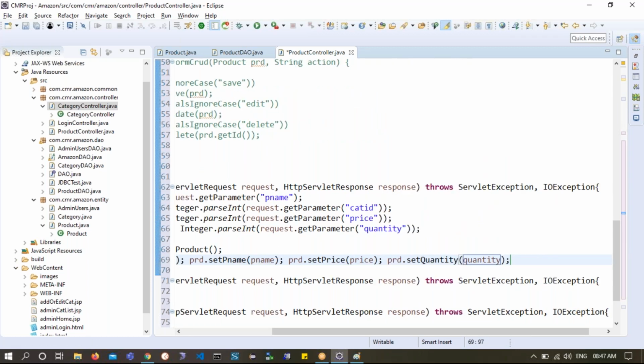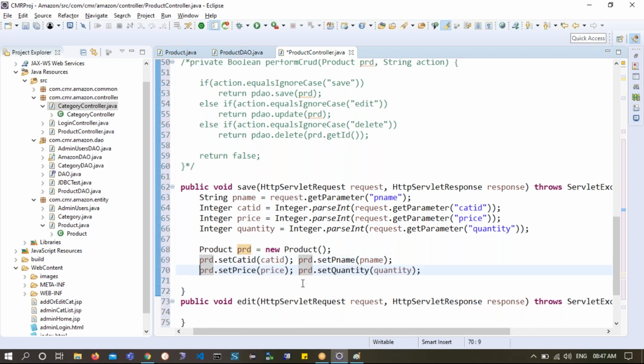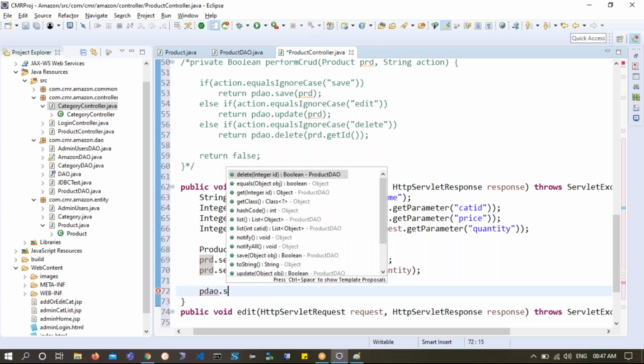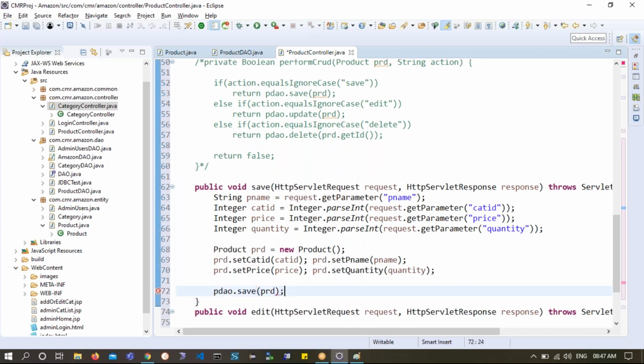And after I have set all these values, I'll simply have to pass this to the DAO. So here a product DAO is already defined at global level. I'll say pdo dot save of the prd, and that's all.